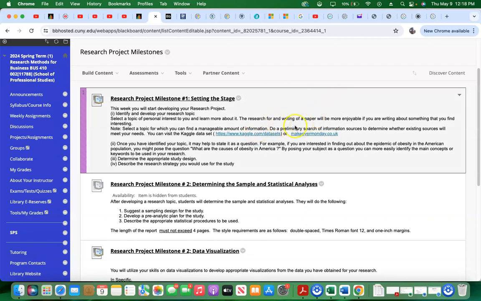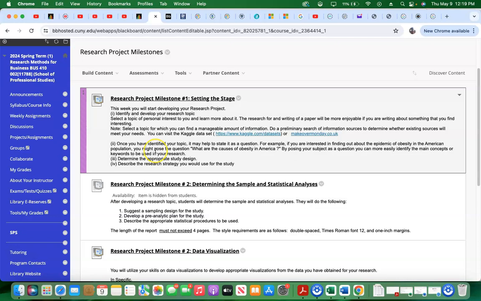Probably you can put your professor's name and the program that you are in at CUNY. Once you have designed the front page, then the second page should include a brief introduction about your research project.